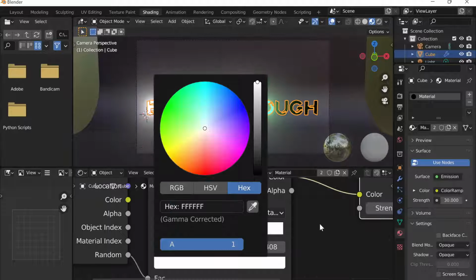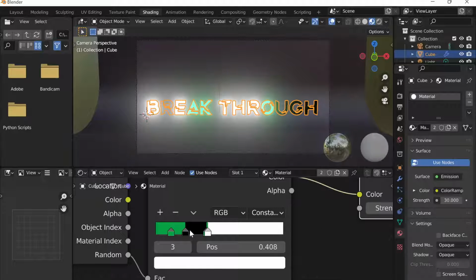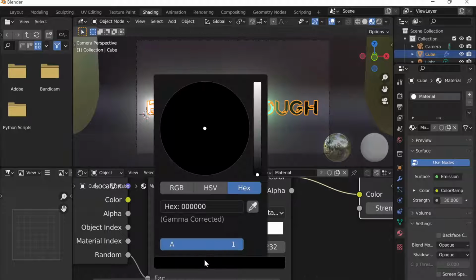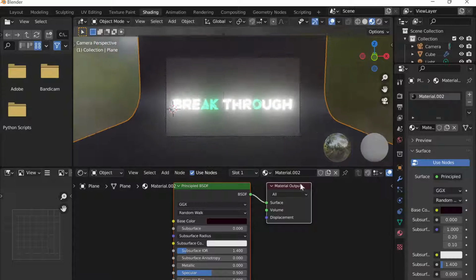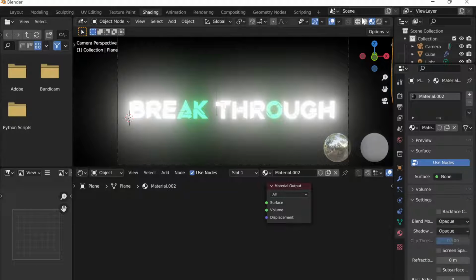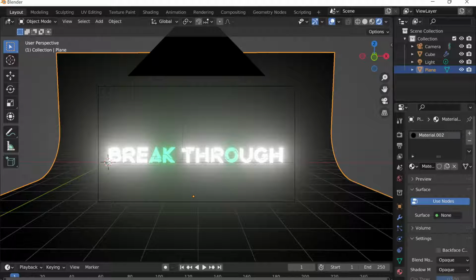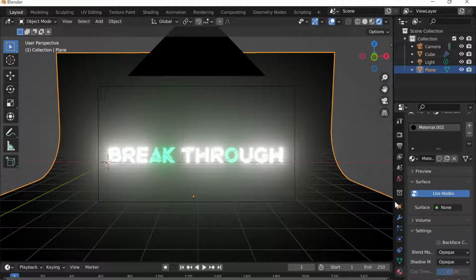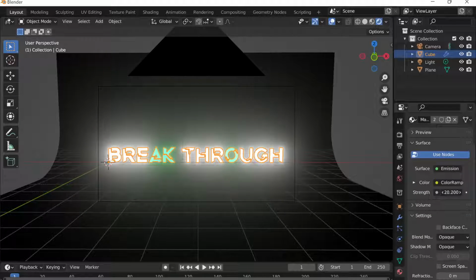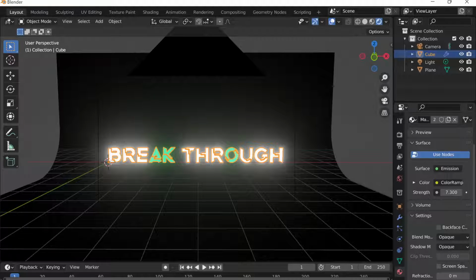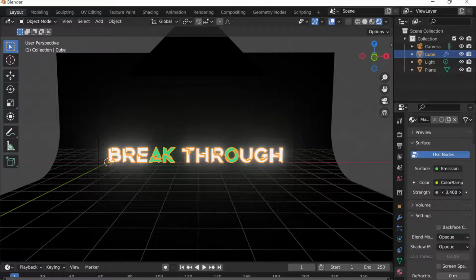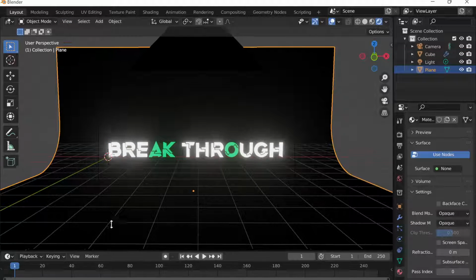So I'll change that to FFF, which is white. And then I'll change this to FFF. And then make sure that this is, delete that. And then I can go back into render properties, actually go to layout. I think that is way too much, so I'll decrease it here. And then maybe just a little less, and I think that's fine, like 3.4. Okay, so now for the animation part, I'm going to pull up the timeline.